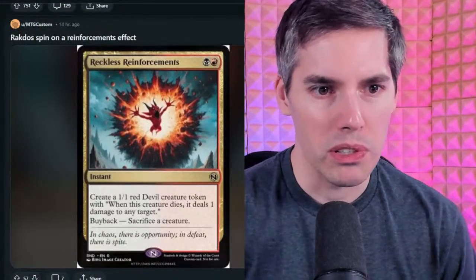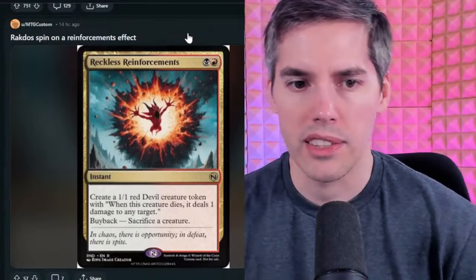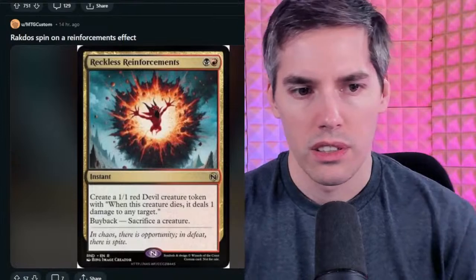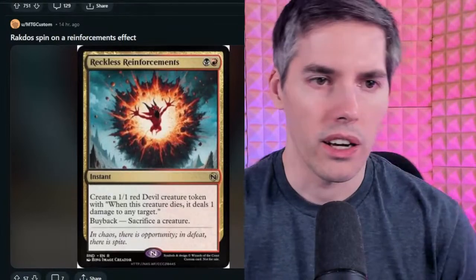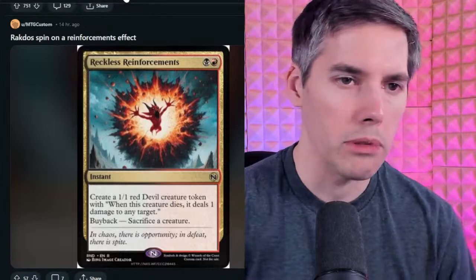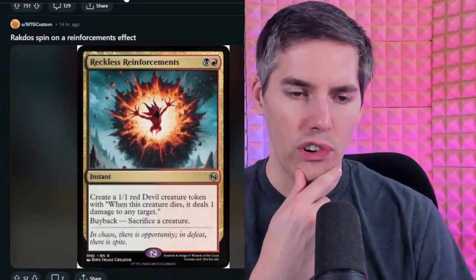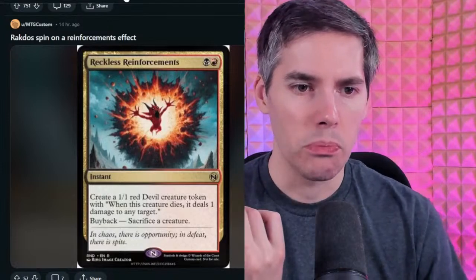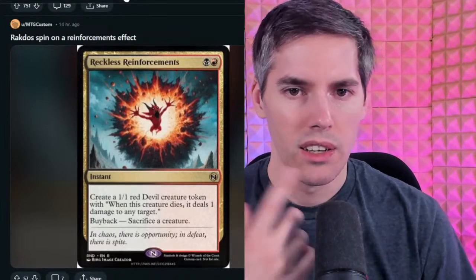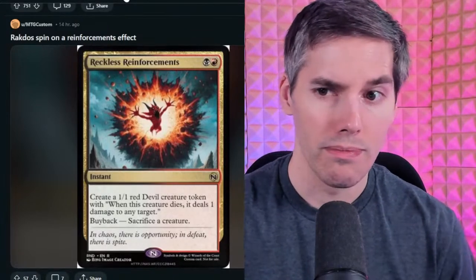Reckless Reinforcements, a 2-mana instant. Create a 1/1 red Devil creature token with "When this creature dies, it deals 1 damage to any target." Buyback, sacrifice a creature. So basically, you can just constantly do this. You want to loop this over and over again. The second time you play this, you can just sacrifice the creature that you made. So if you have infinite mana, it's an infinite win condition. I guess it's okay. I guess.